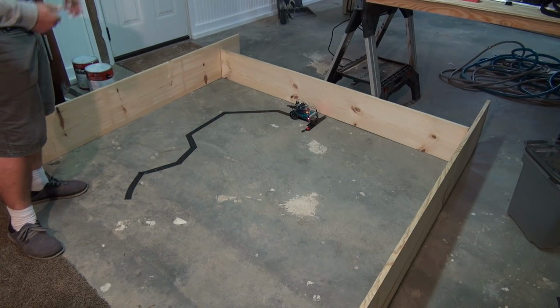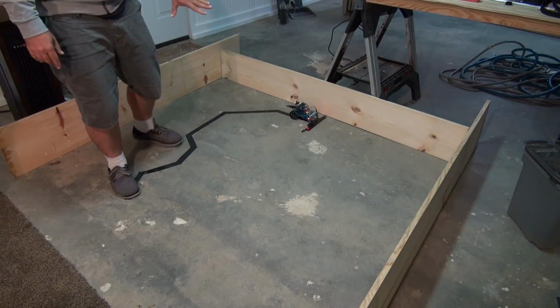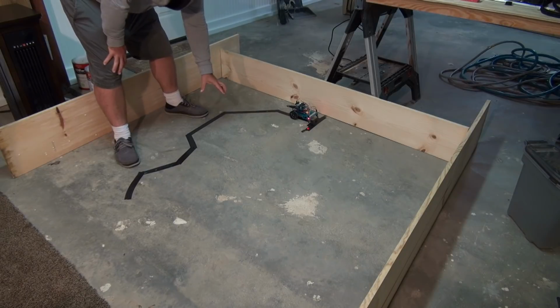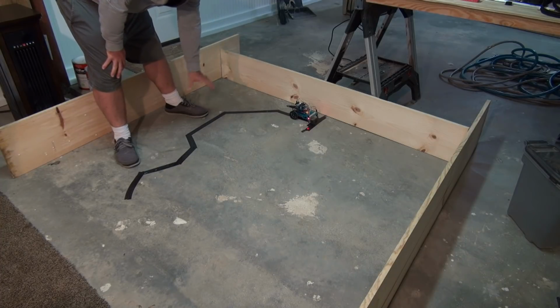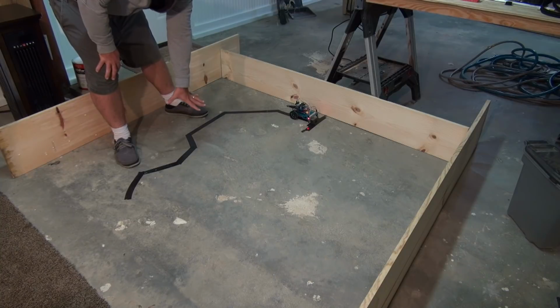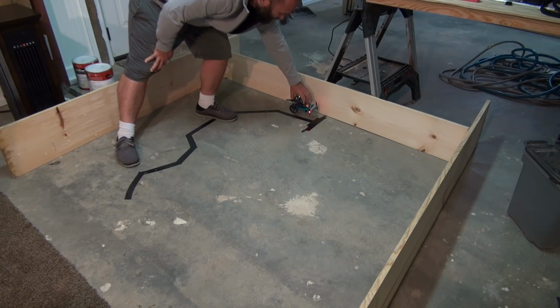So that's basically how this project works. Again, what you'll notice is I have the vehicle running very slowly, and you can see as it's following the line, if it went too quickly, it might overshoot the line and then just keep going off into the distance. So that's one thing you have to think about: the speed the vehicle will run, to make sure it doesn't overshoot something like the line or whatever the sensor is supposed to detect. But there you go. That's basically how this works.